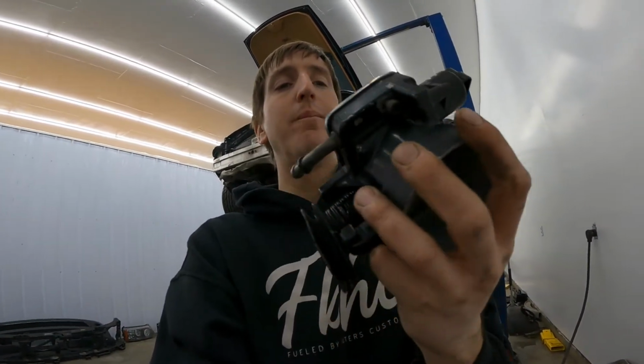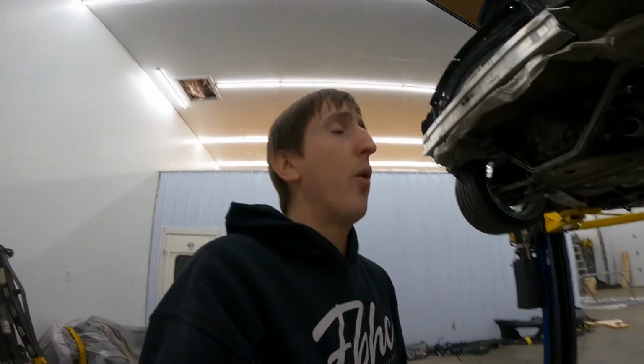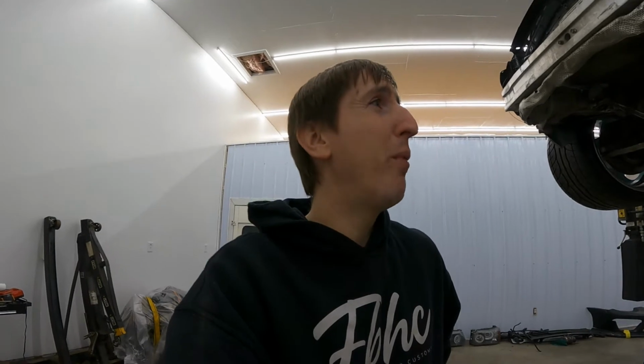And as far as the harness goes, we got to figure out this portion here before we even do that. And for this, turns out I didn't think, and I did not order any couplers. So right now I made a few calls. I'm hoping that they call me back and we get some couplers. Once we get the couplers, we'll be able to do that. Once we get that done, then we can do the harness. Once we do the harness, we can do the fuel lines. Once we do the fuel lines, we can possibly start it.